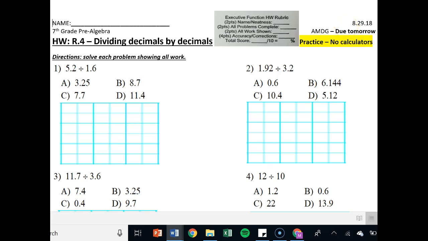Alright, so number one, just like we were doing in the notes, what we're going to do is set up the problem. We'll set it up since we have a little bit more space. It's a nice division problem here. So this really looks like 1.6 divided into 5.2. When we're dividing decimals by decimals, we have to take the decimal and turn it on the outside, turn it into a whole number. So I swoop once to make that 16, and then I also swoop it on the inside once.